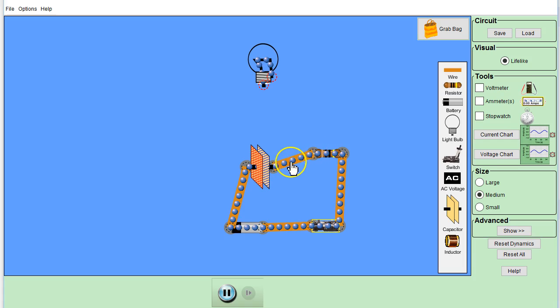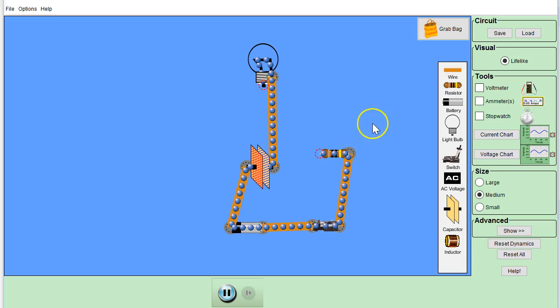One thing you got to be careful of is that it actually stores electricity. Back in the old days of the TVs, you had to be careful that you didn't stick your hand on a capacitor because it would really shock you. What I can do, let's remove that. I'm gonna put another switch in the system here. Let's put it over there. Connect it with a wire.